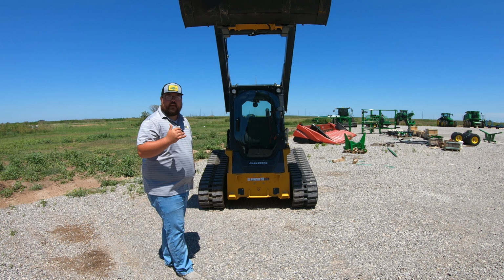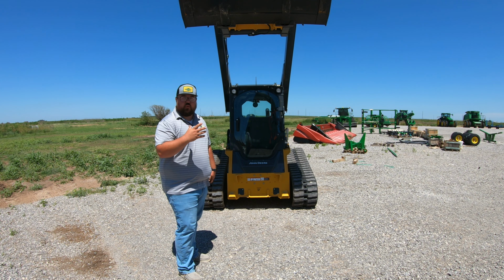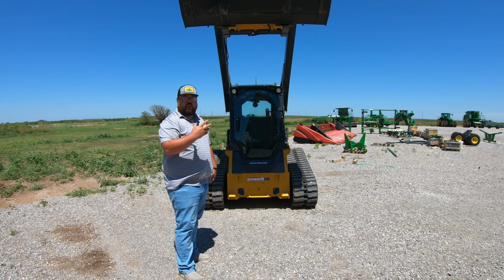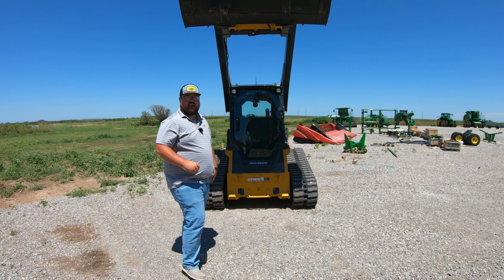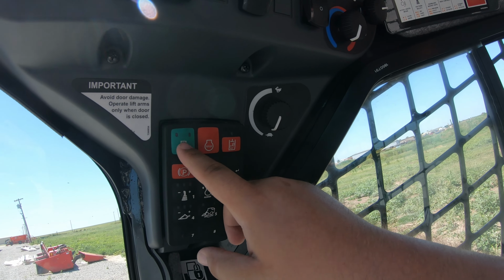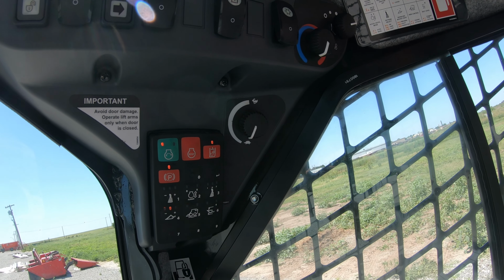All right, so now we'll go ahead and hop back in the machine, go over a few of the controls while I lower this bucket back down, and then we will do a full cab overview while we're inside. So to start things out, we talked about we do have to lower our lap belt, get that down into place. Then next, what we're going to do is reach up here in our control panel, hit our on button.